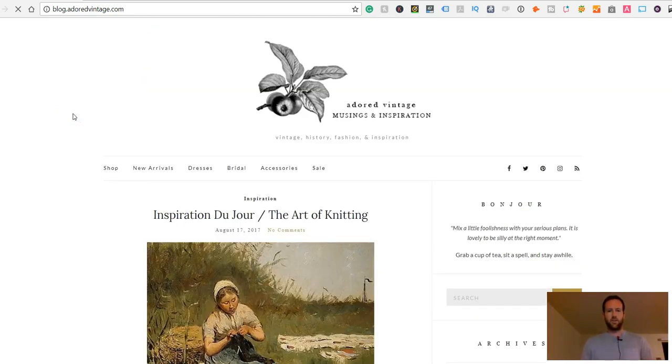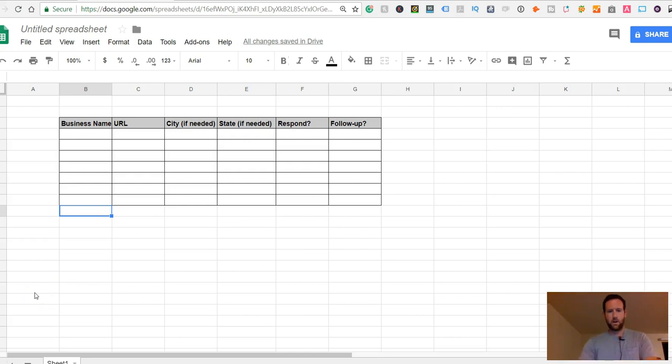So, keep your spreadsheet intact, make sure you have all the information you need to reach out to these people, and also have a column on the side indicating whether or not they've followed up. So let me pause this and let me go into that so I can show you exactly what I'm talking about. Okay, now here's a very simple sheet.